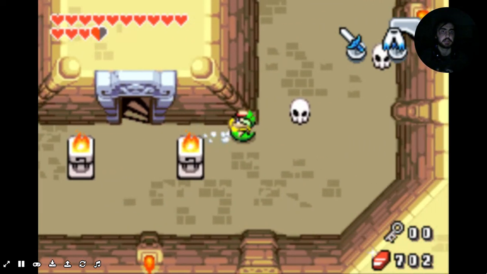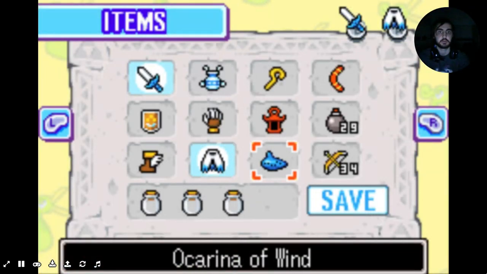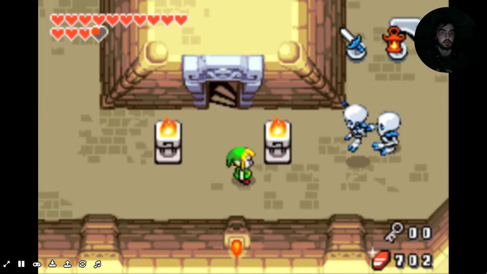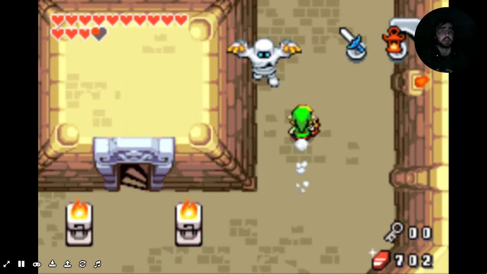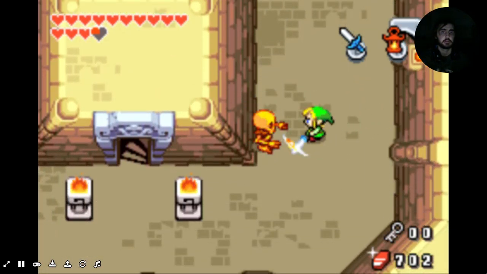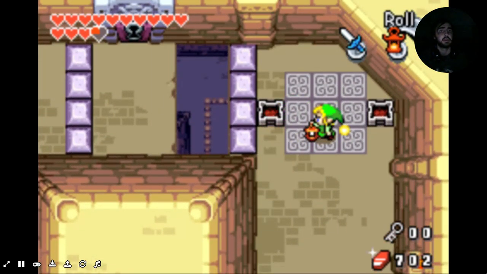Flip that turn. Got him. How you actually do that is you just run into the mummy. Not when he's about to grab you though. You just run into him with a flame lantern. It's pretty easy.